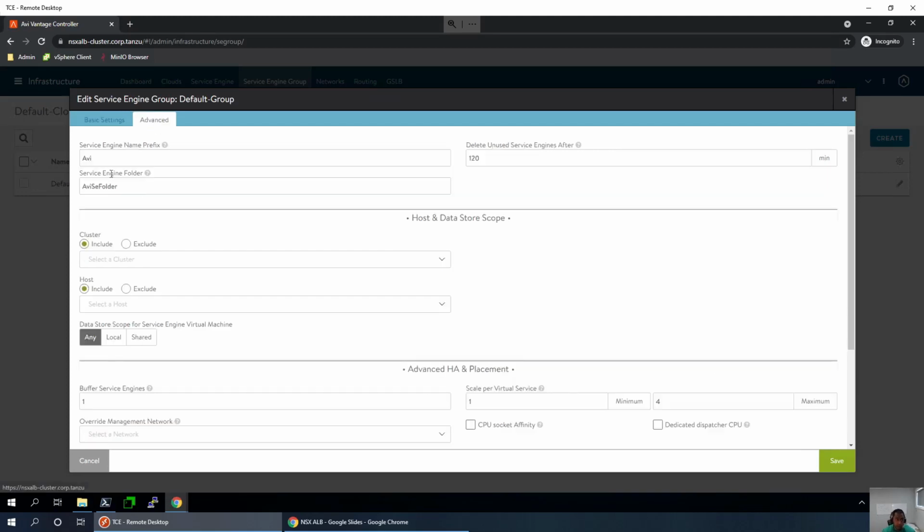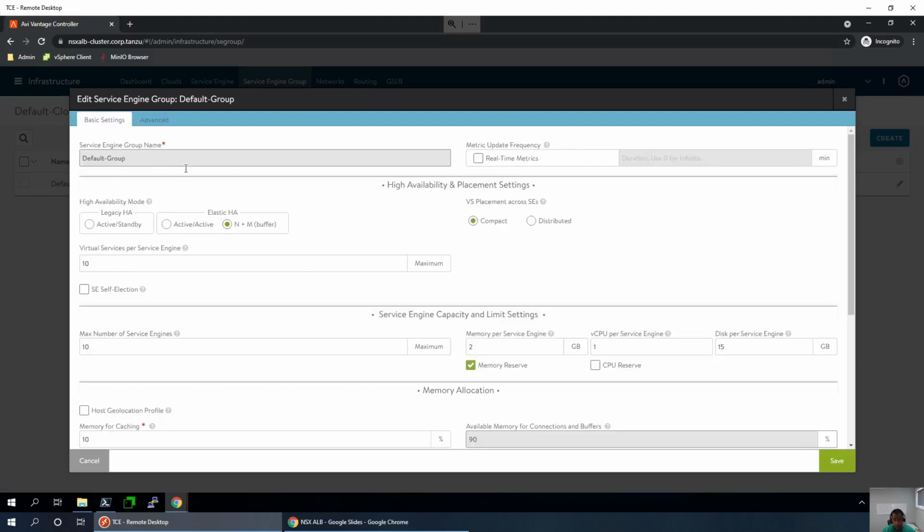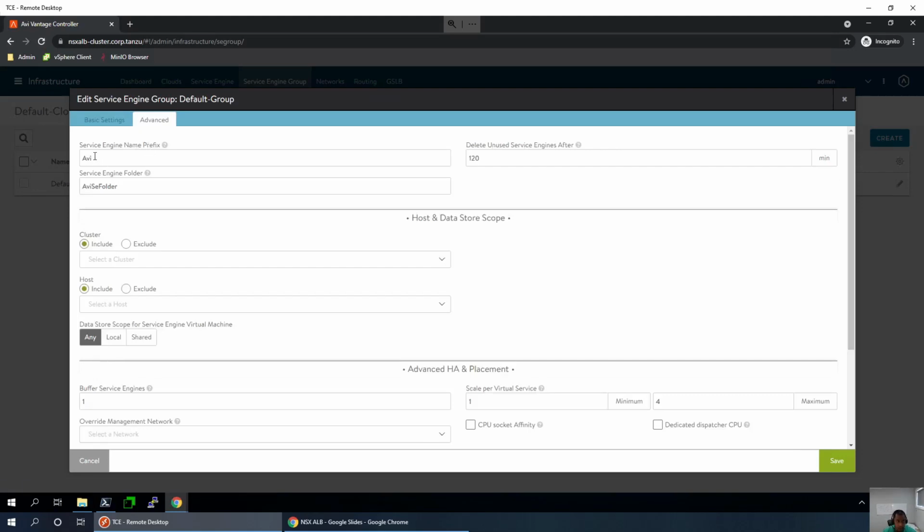I think the settings are pretty much self-explanatory. The thing that I want to configure here, just to separate out, because I'm going to use this group for Tanzu Kubernetes Grid, is I'll go into advanced, and in here it says RV, right?